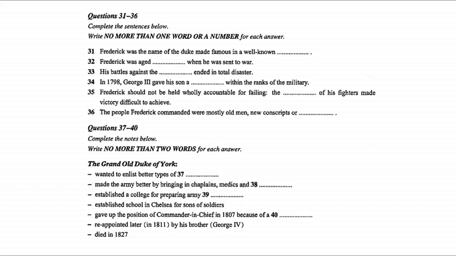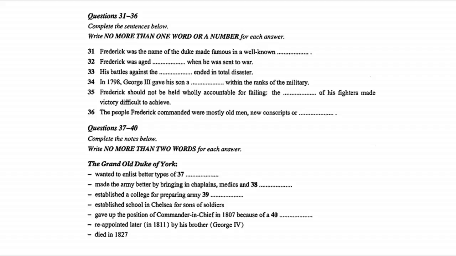I'm sure you're all familiar with the old nursery rhyme. The Grand Old Duke of York, he had 10,000 men. He marched them up to the top of the hill, and he marched them down again, and so on. But did you know that the Duke of York, immortalized in this popular song, was actually Frederick Augustus, second son of King George III of England and Queen Charlotte? He achieved fame in this way because of the humiliation he suffered at the hands of the French during the Revolutionary Wars at the end of the 18th century.